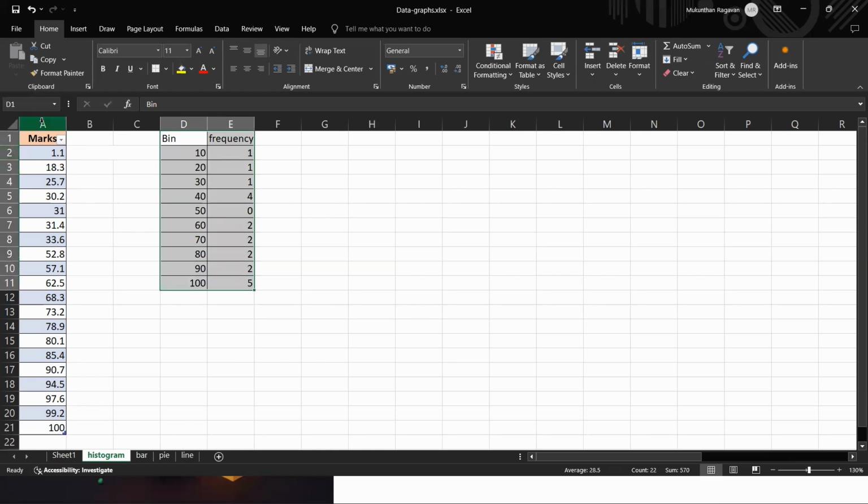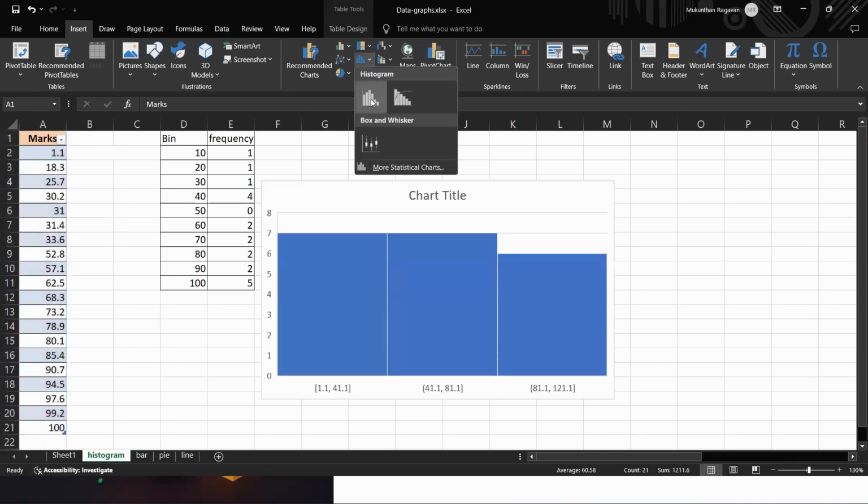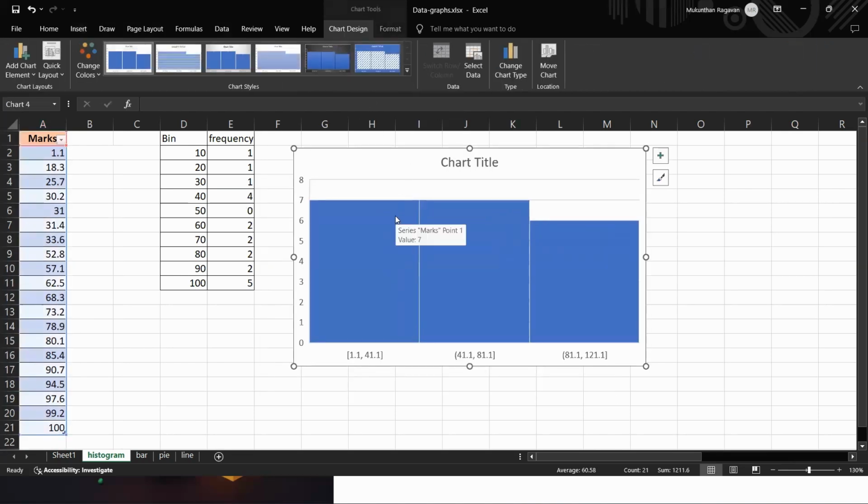How do we do that? Let's select the same column, click on Insert, go to Charts and look for Insert Statistical Chart. And here you can see the histogram. However, most of the time Excel looks for its best fit to create the diagram. But we know that our bin size is 10.